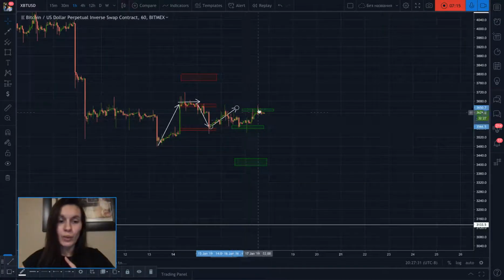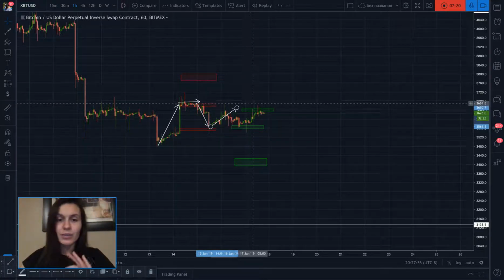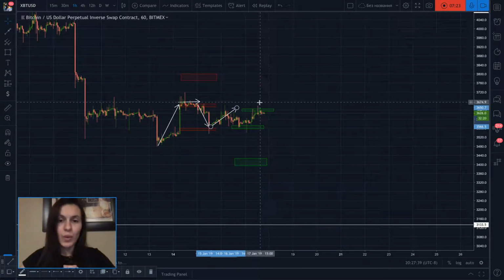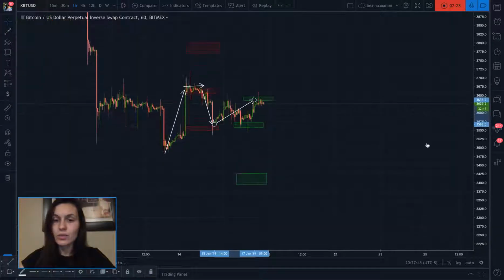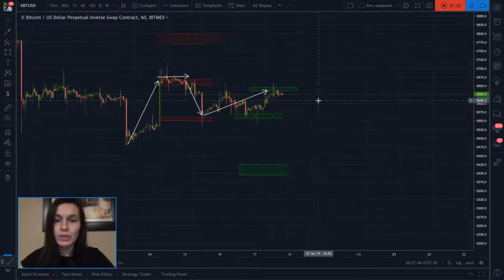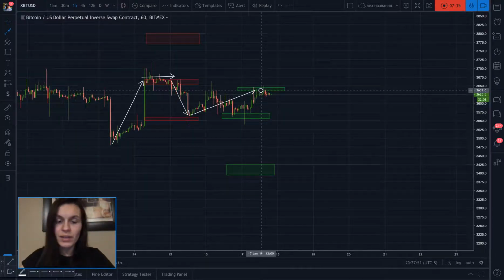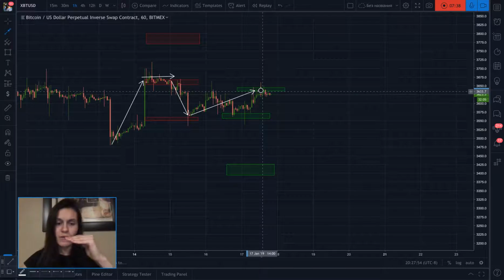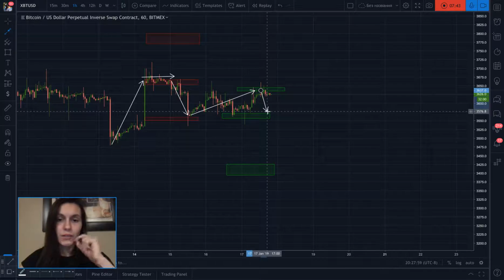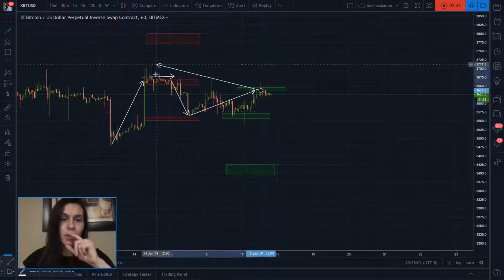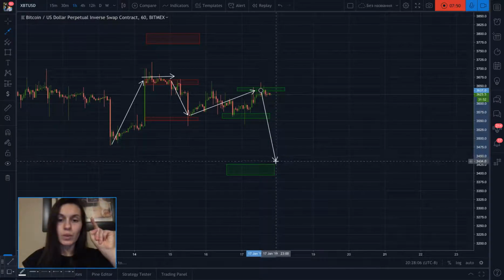So what we need to see in order to open our short position: at least you can open your short over here and set your stop loss according to your ATR. You need to put your stop loss over here. But when you see the price start, I will zoom in a little bit, okay guys? So when you see the price go over here, if it is a short position and the chart goes down, here is your first take profit. If there are lots of long positions over here, the second take profit will be over here.